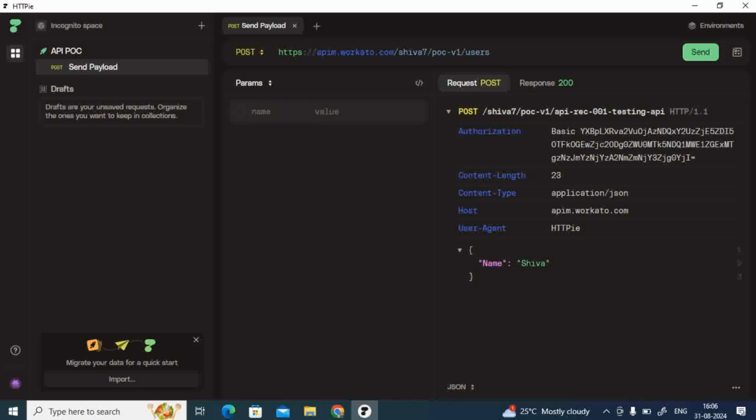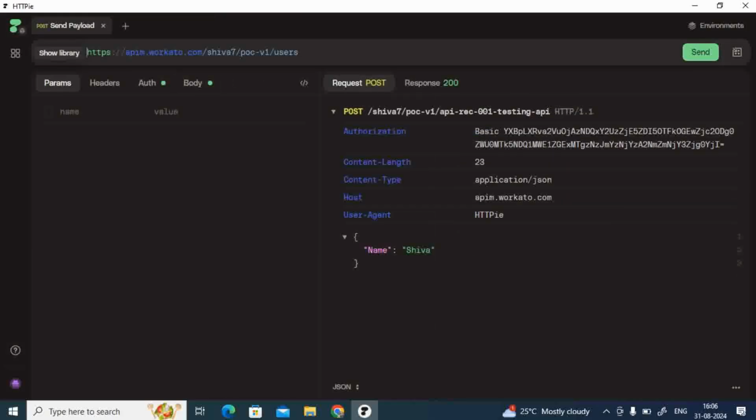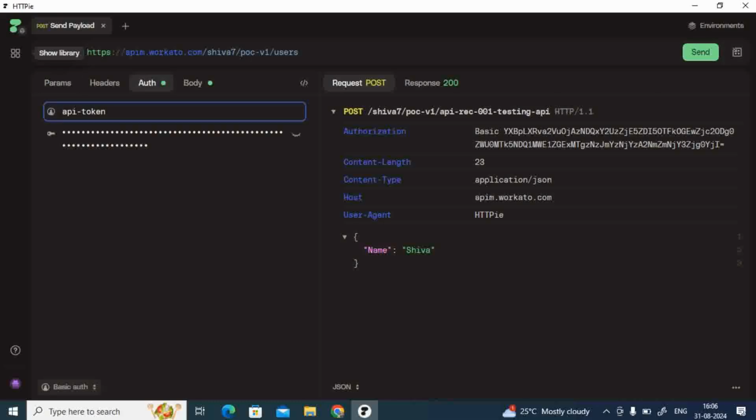So first, you just have to see here. This is how it looks. You have to select the POST method, which we have configured, and give authorization. It is an API token. This is the header, and if you see here, I'm using basic auth, right? And the token number, the token which is generated in your API client, has to be used.